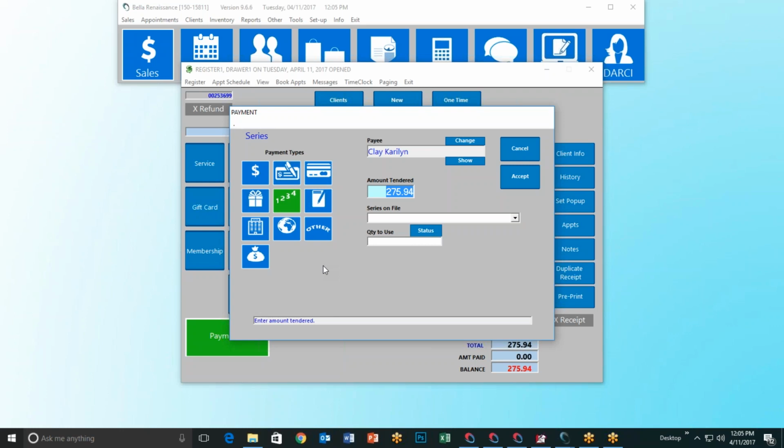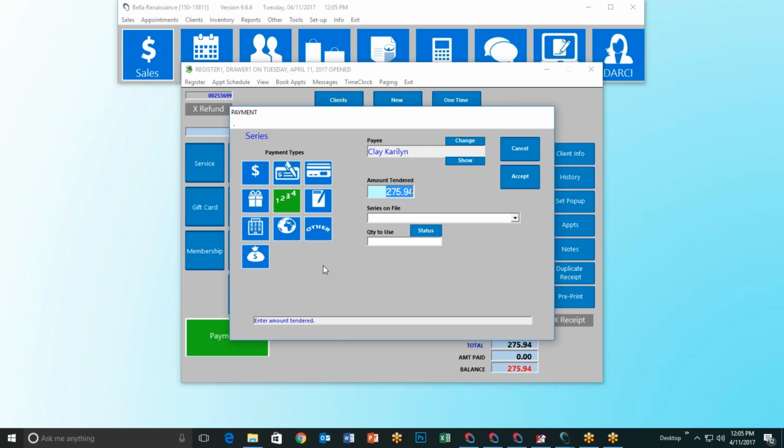Okay, well then by selling her a series, let's say that the French tips is $25 and she comes in every couple of weeks. So you say, you know what, I'm going to sell you 10 of them at once. That would normally be $250 because they're $25 each. But maybe you say, if you buy 10 of them at once, I'll give it to you for $200. So they just saved themselves $50. They basically got 2 of them for free. So that is a series.